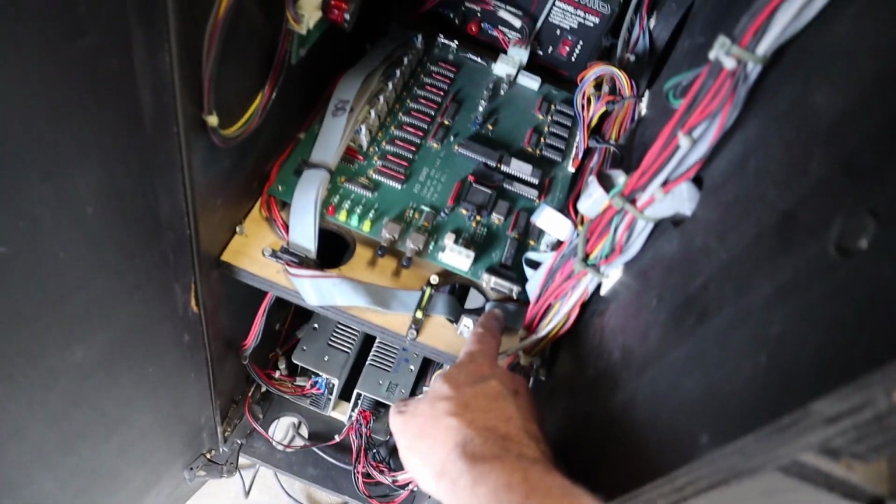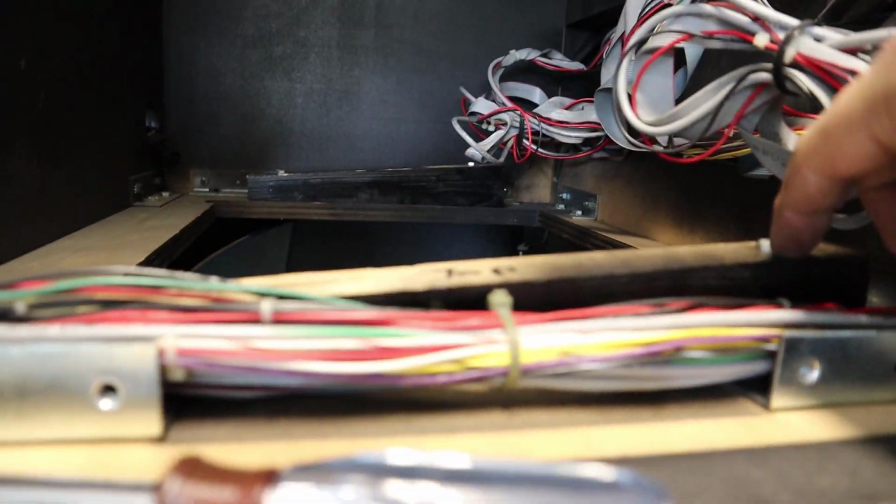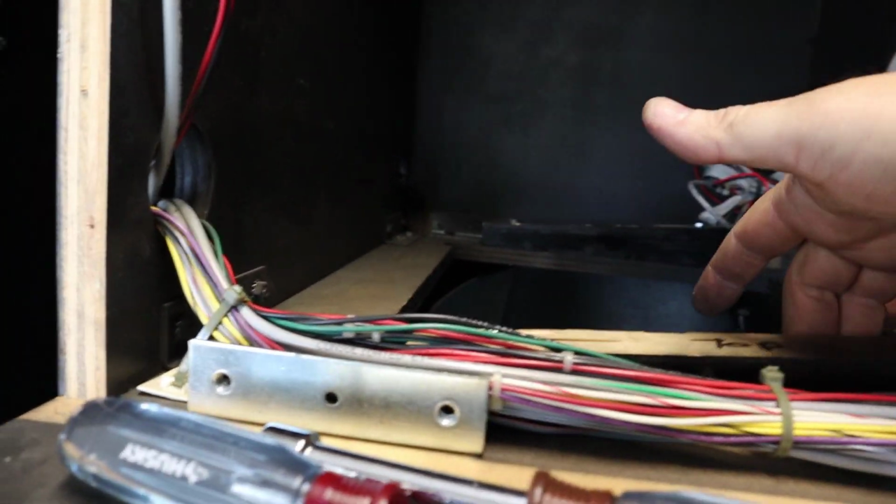I do have the Rio's communications, that's the 9-pin serial port, disconnected, as well as the power. That is disconnected as well, so when I do go to power this up, the Rio won't take a chance of shorting. This will obviously tuck up out of the way when I bring the main screen in. I do still have the bolts in for the main screen that are holding these down, that are glued now, so that way they don't shift.